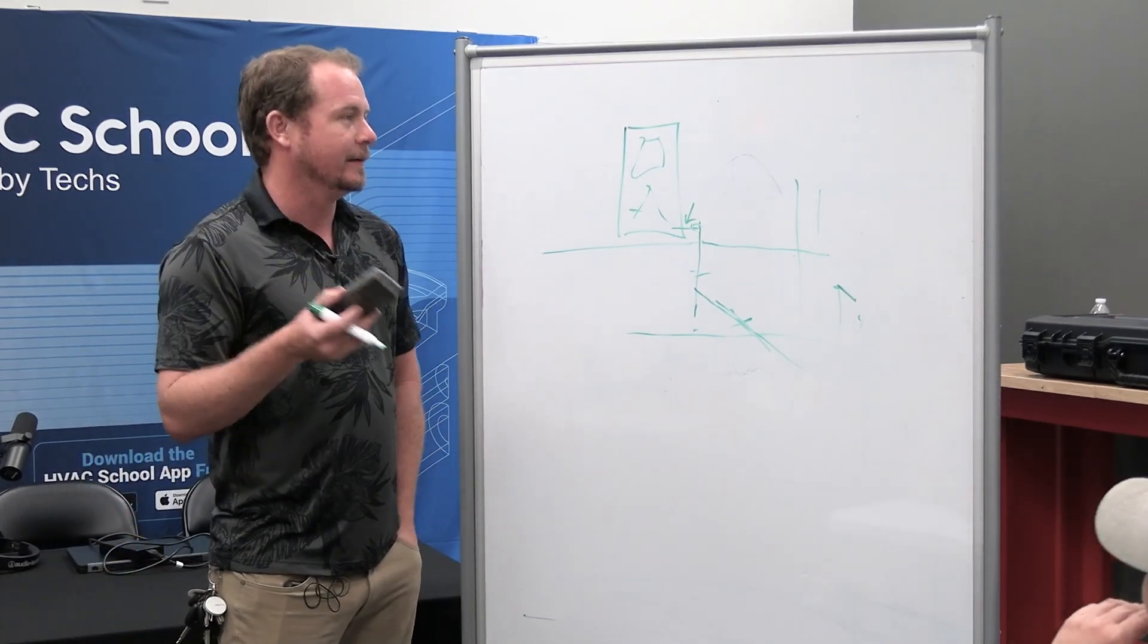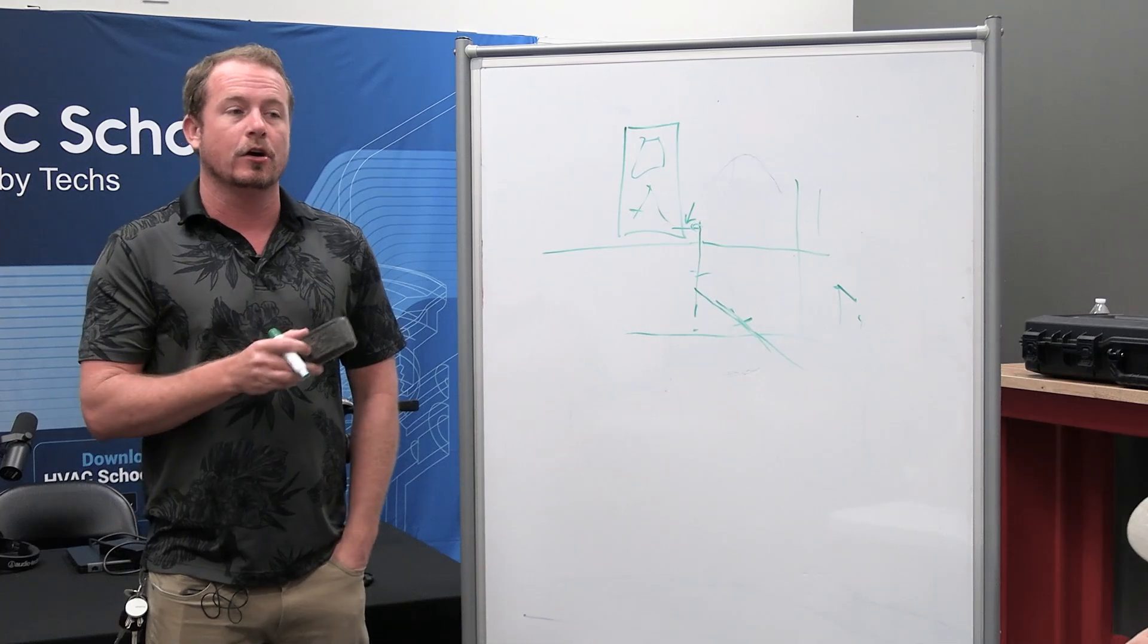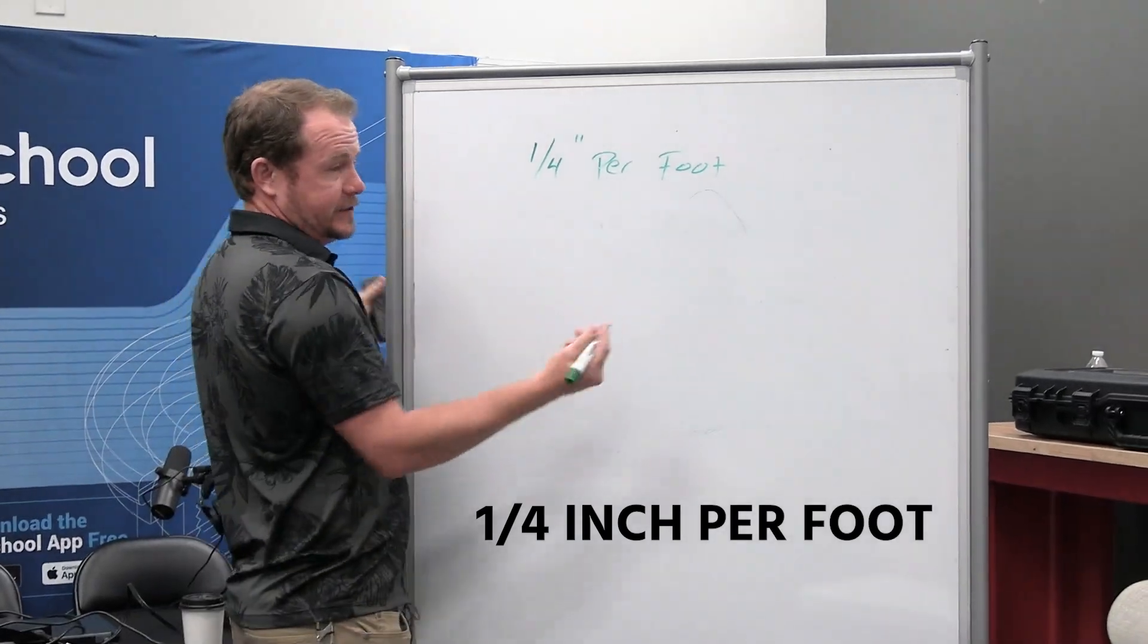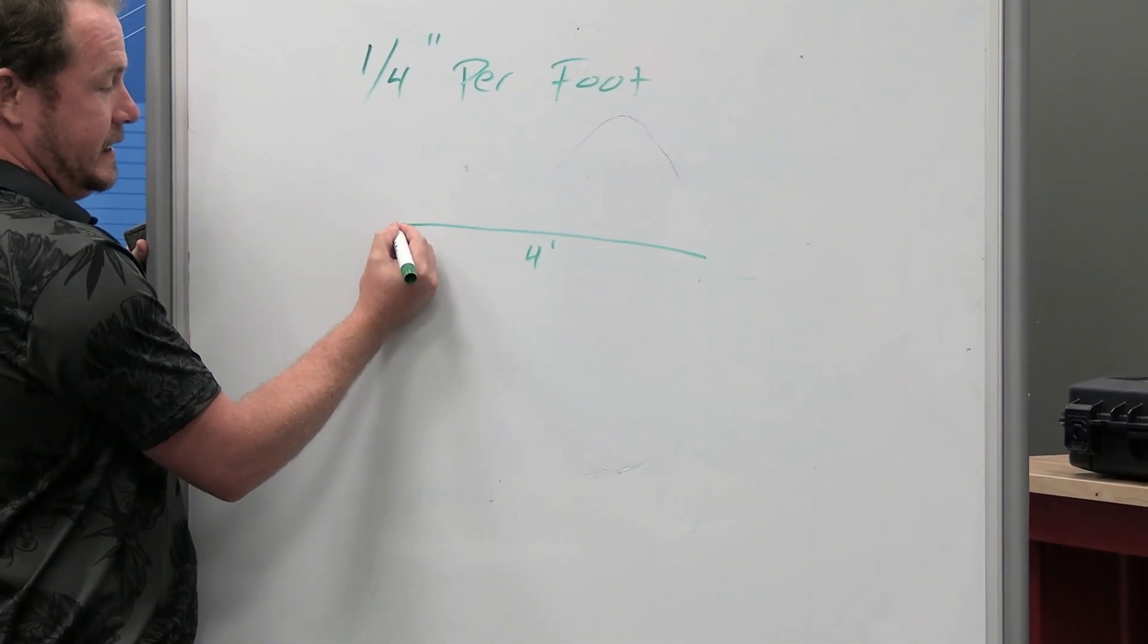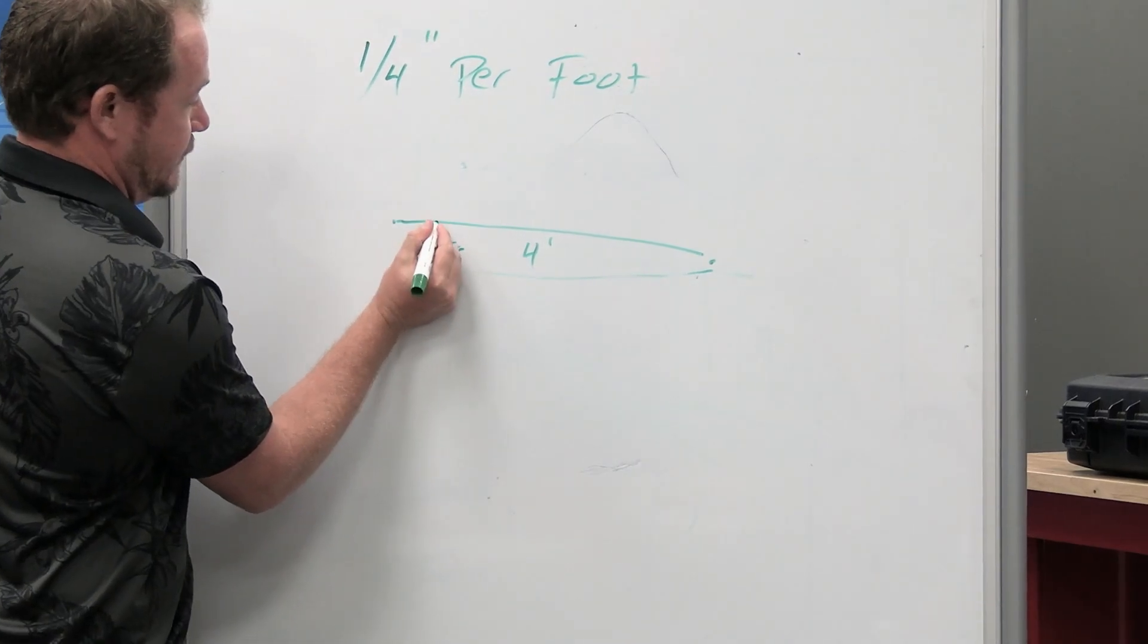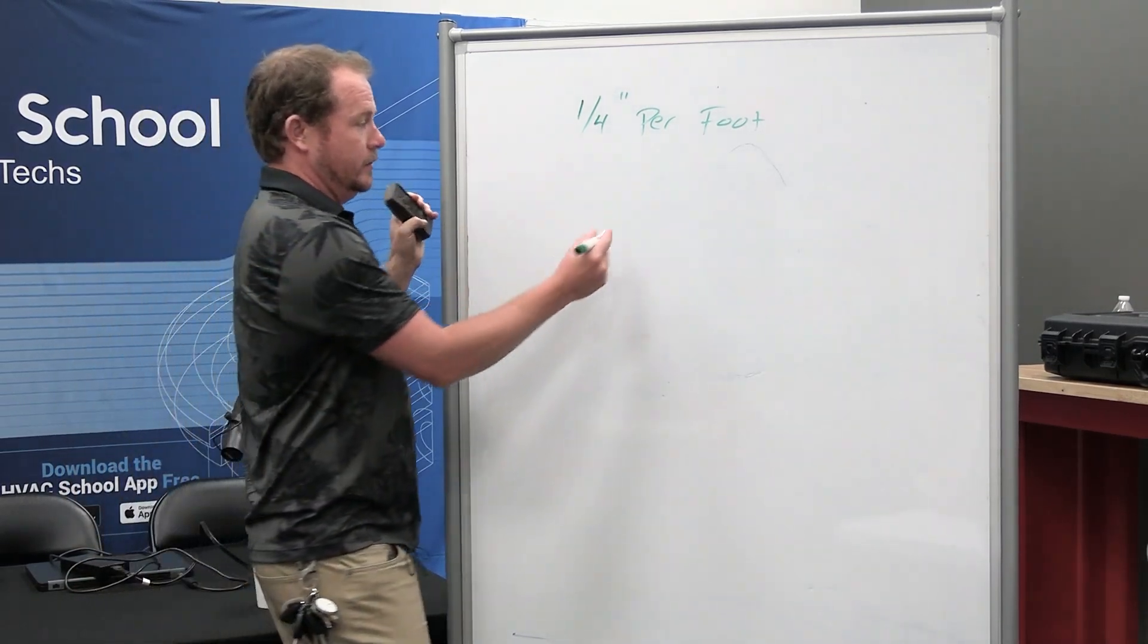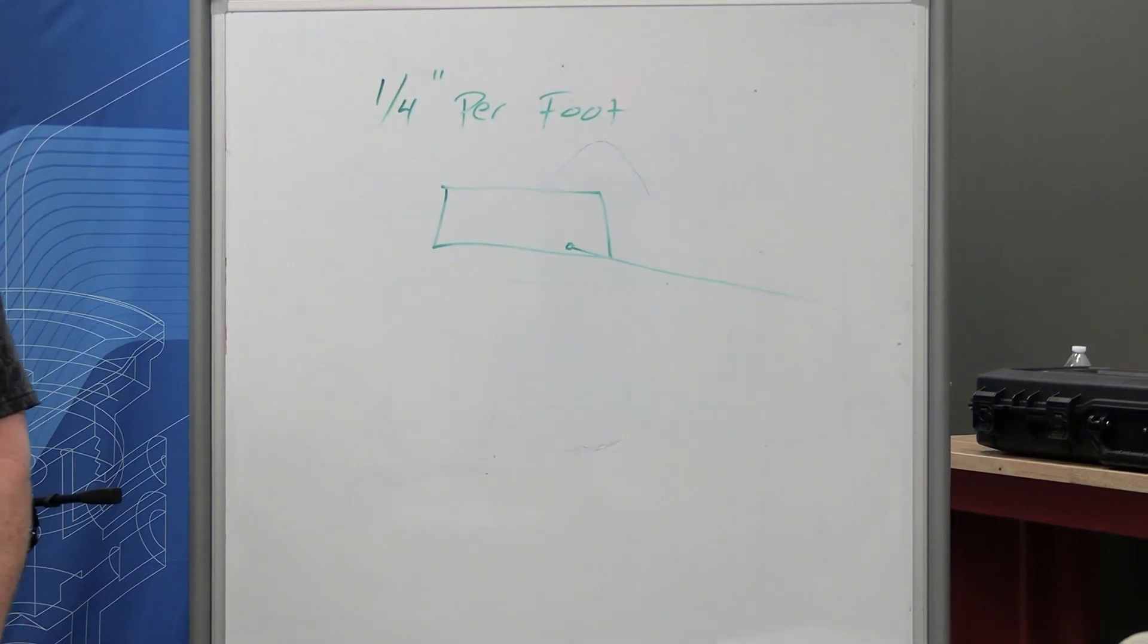That's a big reason why it's nice to put a media filter in there is because we can get a little fall. So if you can get more fall, give more fall. Does anybody know the amount of fall that we want to see? What's the kind of the standard amount of fall that I always repeat that we want to see on a horizontal portion of drain line? One quarter inch per foot. So that means if you take a foot of, so let's say we've got four feet of drain. All right, we've got four feet of horizontal drain here. This is four feet long. How much fall do we want to see between this point and this point? Four quarter inches. Right. Four quarter inches, which would be one inch, right? So now we want to see one inch of fall from here to here. Are you going to actually measure that? Probably not, but you want to make sure visually that that's what you're getting. And in cases where you've got longer drains, that's what you're looking for.